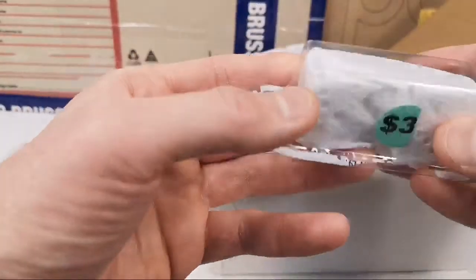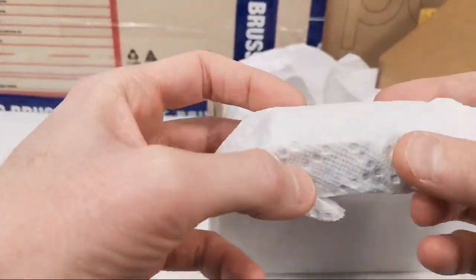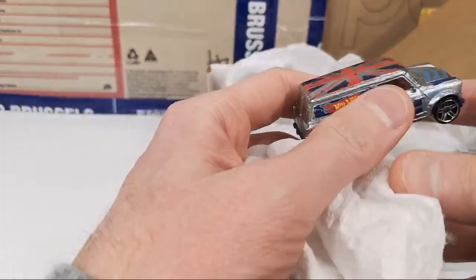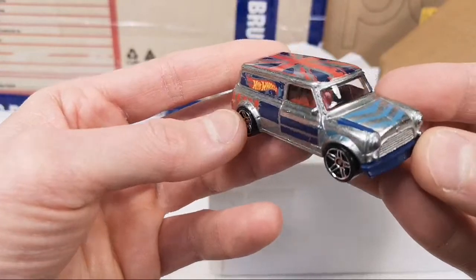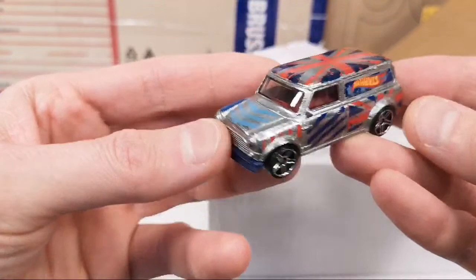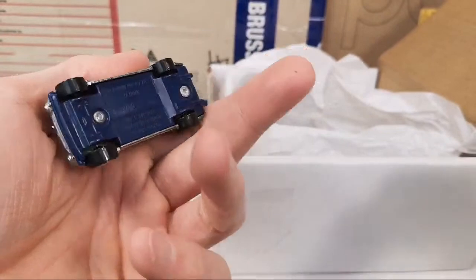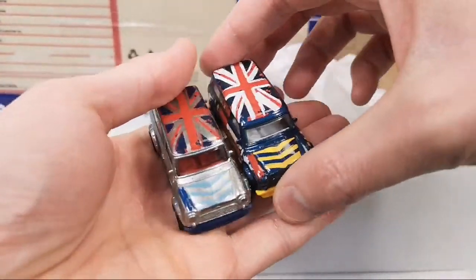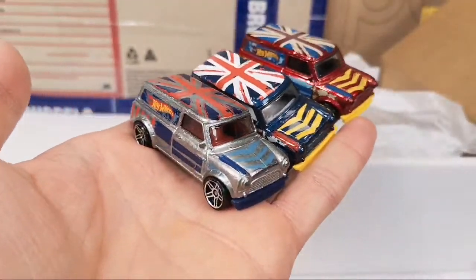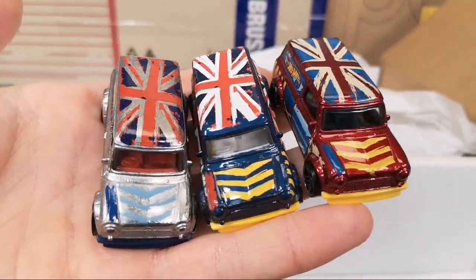We get the '67 Mini — the minivan — also kind of an art cars livery, so on the sides and on top is the deco. These are the regular versions: this one has the blue base, and the other regular versions have a yellow base — so blue and red. Again, I got the complete set. That's awesome, thank you so much David.